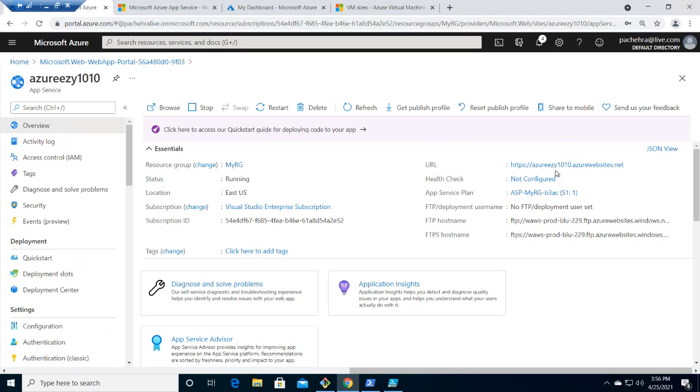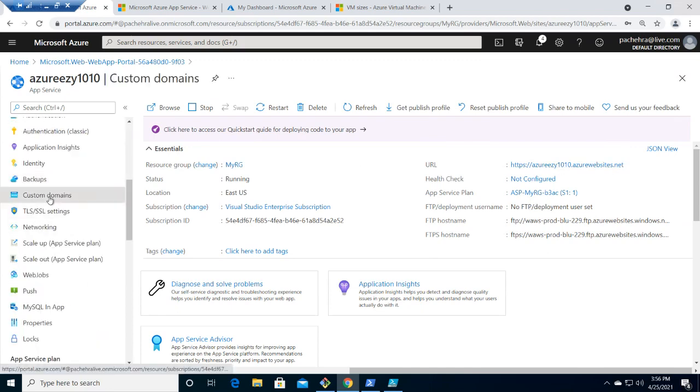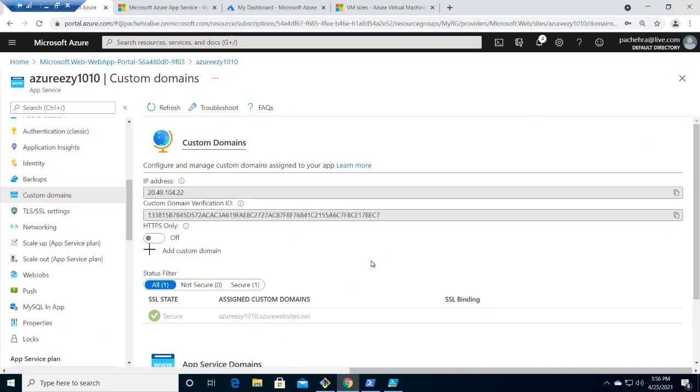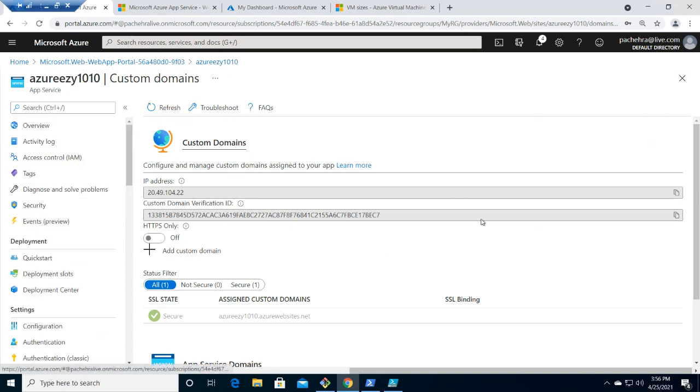Nobody is going to type the entire URL, right? Because what do you want? You want something like Amazon.com or MSN.com. So you can register your domain right here. You can add your custom domain, put in the TXT record, and it will show you your URL, not the default URL.